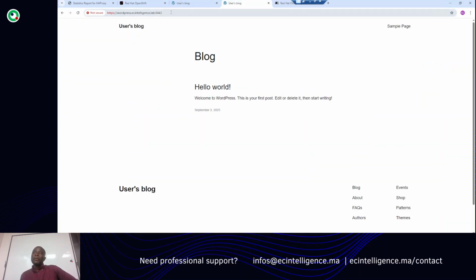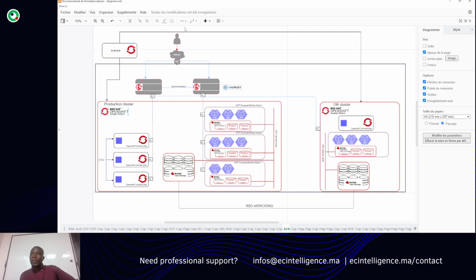Here is how this WordPress application looks, and I'm joining it through the HAProxy. As I've told you, here we can implement your HAProxy, and the virtual IP of your HAProxy can be used by the end user to have access to your application. This is what I've done here.